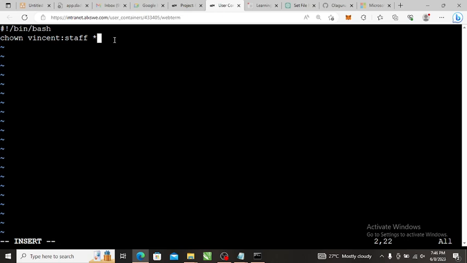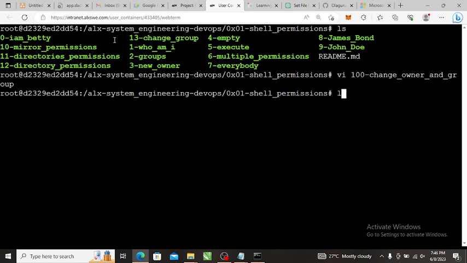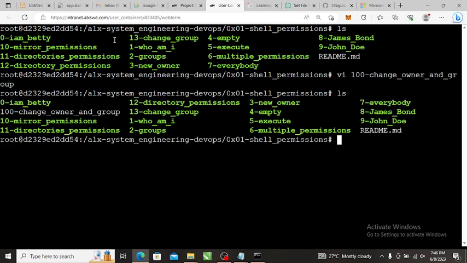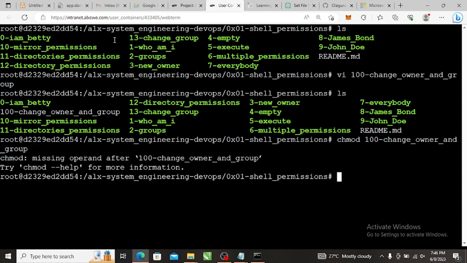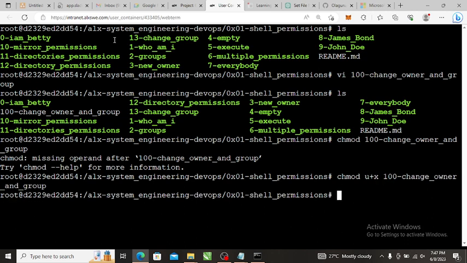Okay, so escape and then :wq, and then ls, and then chmod. You can test it out, but I don't want to waste your time. Oh, sorry, it's chmod u+x, right? Enter. So that should be done.